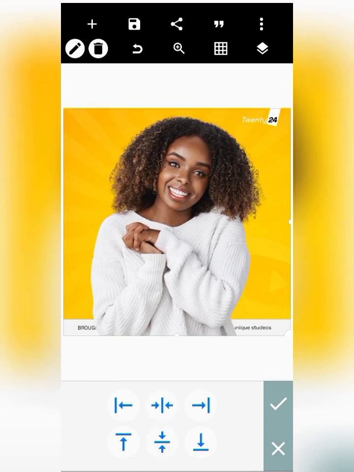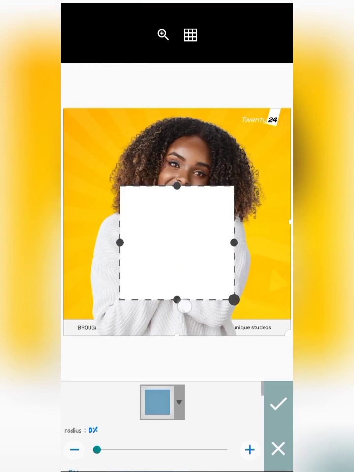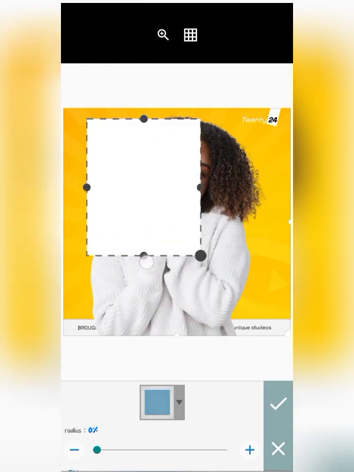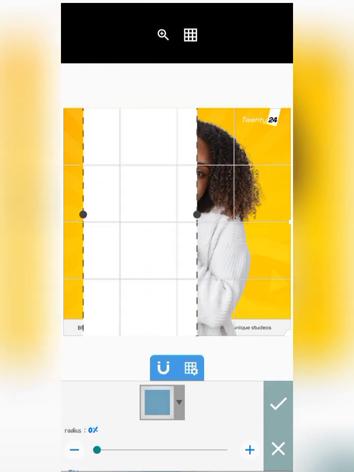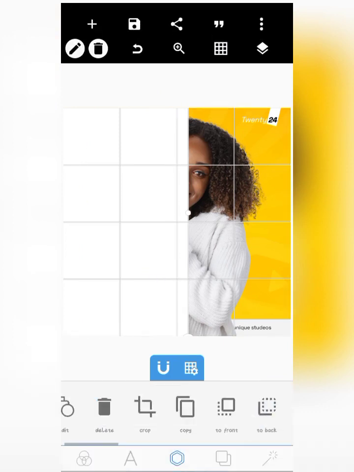So when you have this over here, bring in a shape, and you can put it from top to bottom. Enable your grid, and you can make it to the middle. You can put it like this, to your taste. This effect can be used for birthday stuff. It's mostly used for birthday designs and raised stuff, and it's going to work amazingly well. Let me leave it at this yellow color.